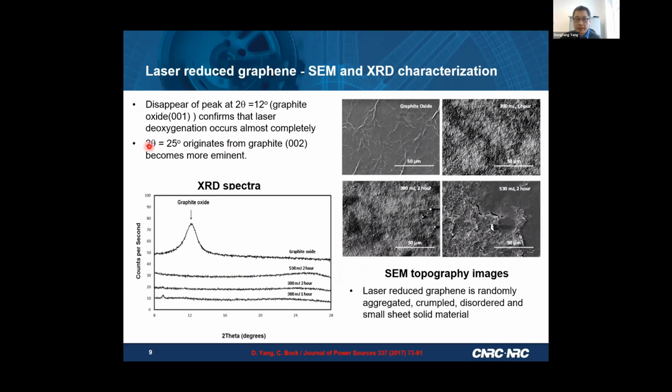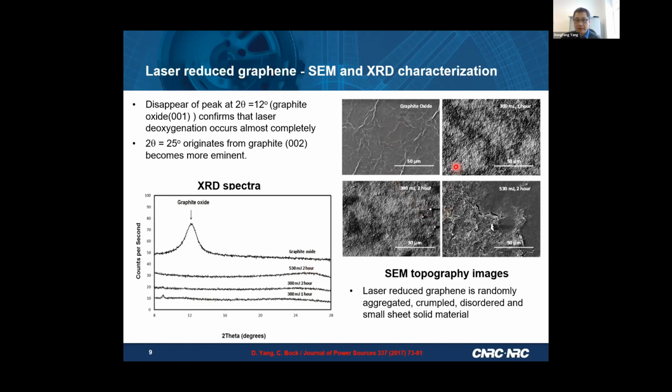So we want to prove that the graphite oxide is indeed reduced by laser, and we do an X-ray diffraction. And this is just a graphite oxide solution. You can see a very clear peak which is due to the 001 of graphite oxide. And after irradiating with laser at different times, different energy, you can see this peak disappears. And you also see a band here begin to appear, which means this band is due to graphite. So this multiple sheet of graphene is beginning to stack together.